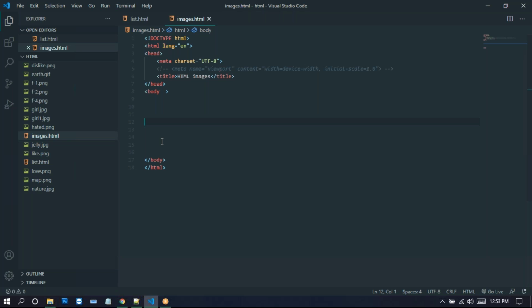We can use the picture tag, which allows you to define multiple versions of images for large screens and small screens. Using this picture tag, we can set different images for different screens.